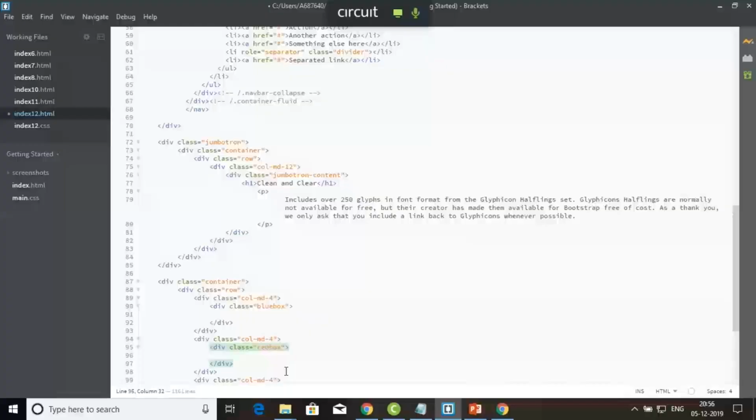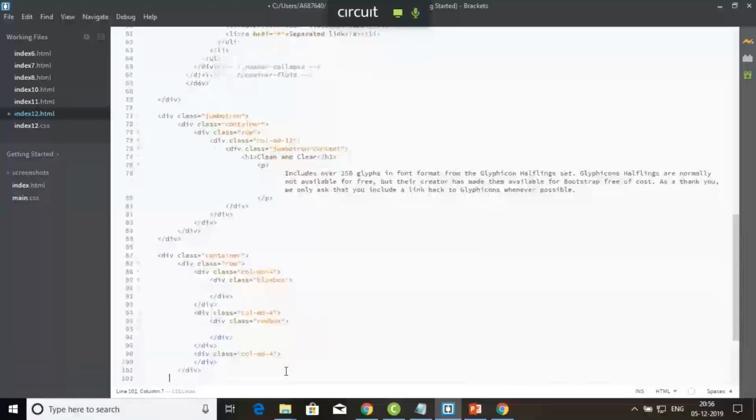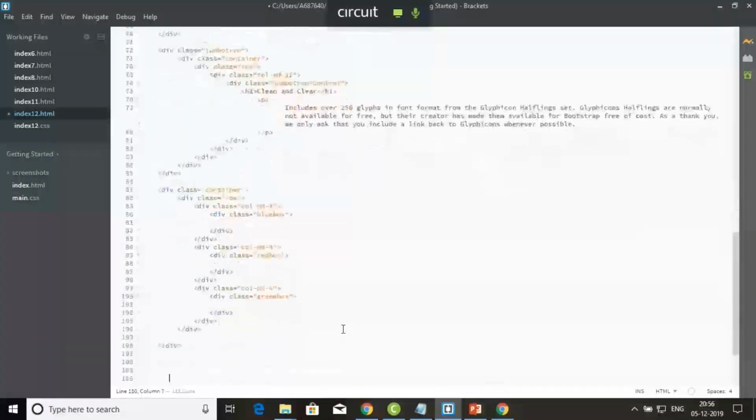And the third one we can implement using some name, just use a defined name, right? Green box, correct? So in this container I have a total of 3 boxes.